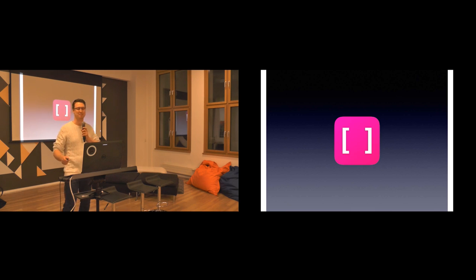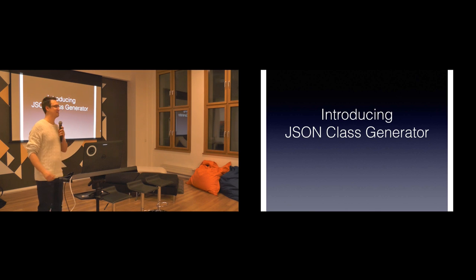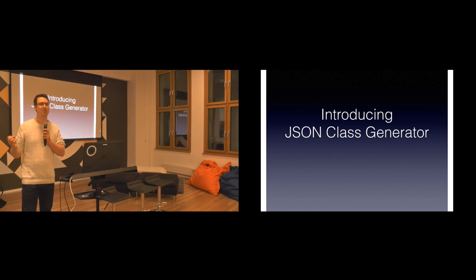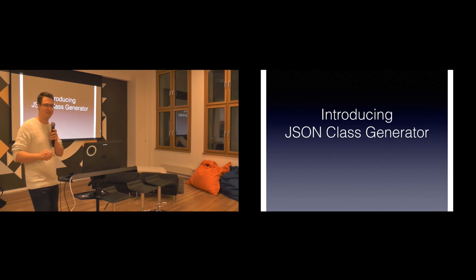I'm Nikolas Mayr, and I'm going to introduce to you the JSON class generator. We heard a little bit about how important it is to have quality code, to have performance, and speed is also an issue in terms of the development process. You want to get things done fast, and I think this tool can help you with this in the future.